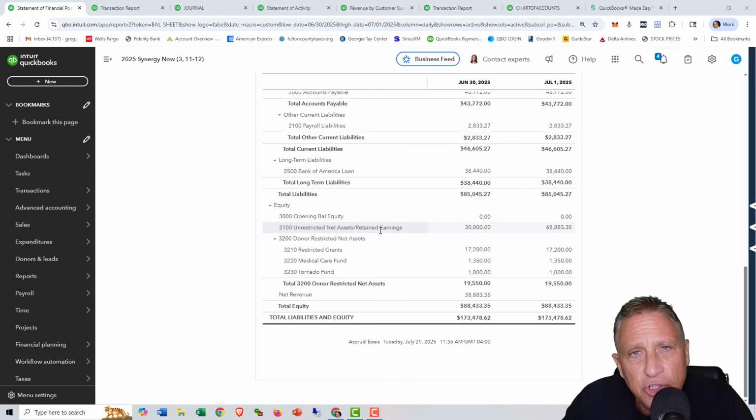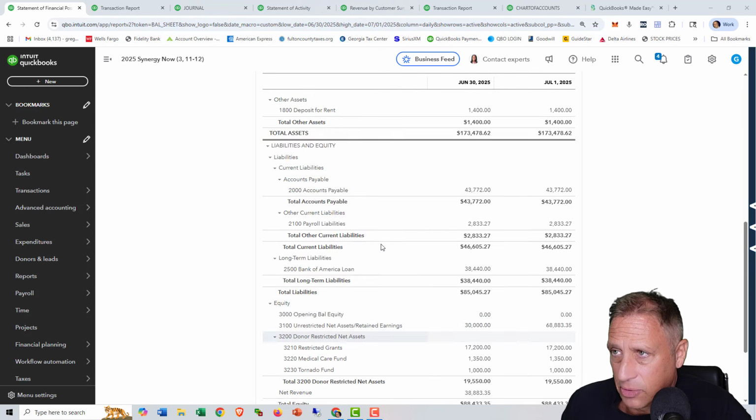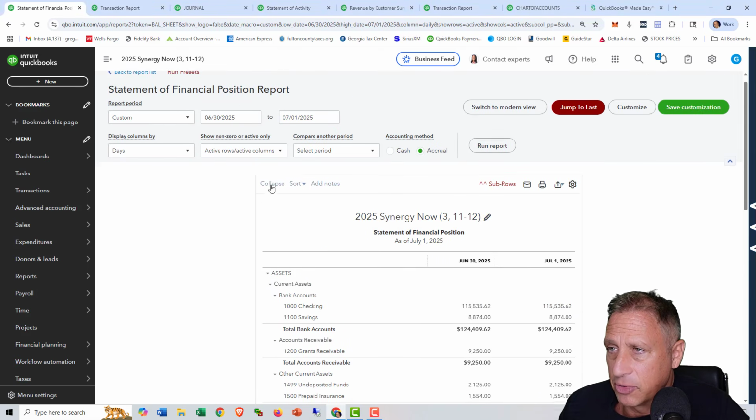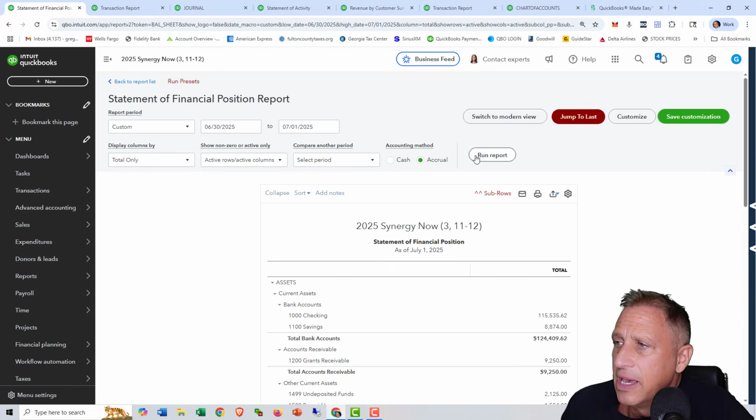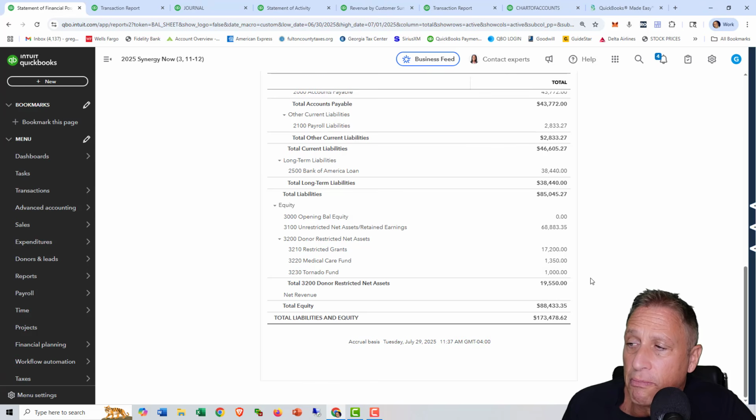What people have been doing in the past, at least what I've been doing, and I think a lot of people have been doing, let me just make this total only so I don't have two columns here, is at the end of each month, they've been looking at some reports to determine what your donor restricted net assets are. And if you need to know how to track restricted grants or restricted funds, there's webinars for that on my site.